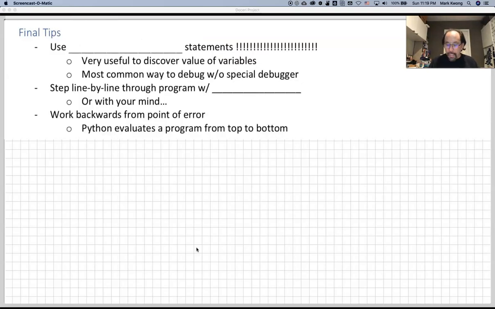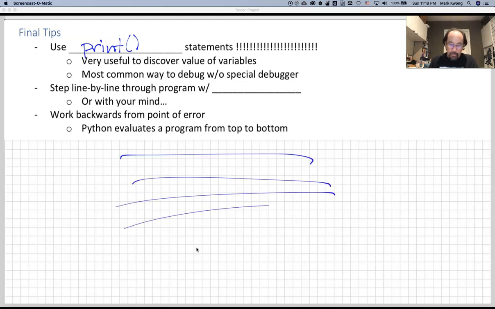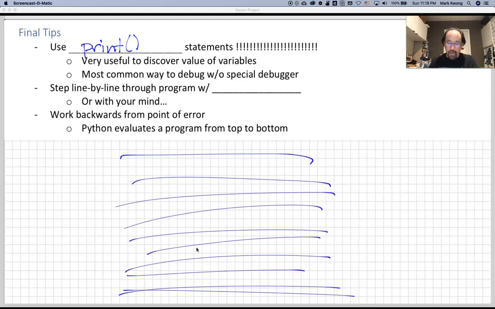Okay, final tips on debugging. Big one. Use a print statement to debug. This is an extremely useful way of understanding what your code is doing. You might have many lines of code, and you don't know where the problem is.